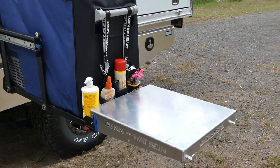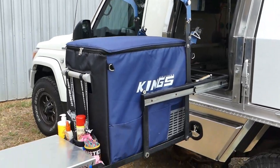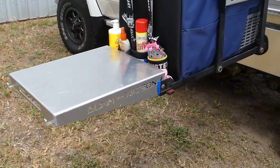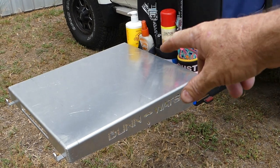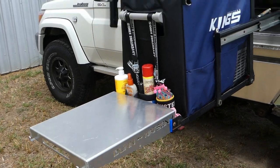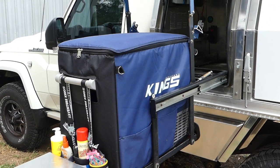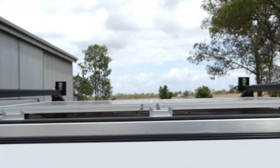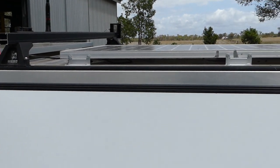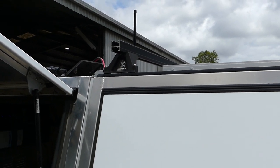That's what I had to have two hands to fit. When the fridge slide drops down, you can actually see in the fridge. We've got an extension housing sitting on there now that I had to modify — so when you're looking for something in the fridge and something's on top, you can just put it out and sit it there, and we can also sit a little cooker there if we need to. The old Kings fridge — one I bought off a mate for 300 bucks, I just put a new cover on it to tidy it up. On the back here, that solar panel is a 160-watt, so we're running 260 watts of solar total. And there's another awning to come on this side with the Brax Racks as well.